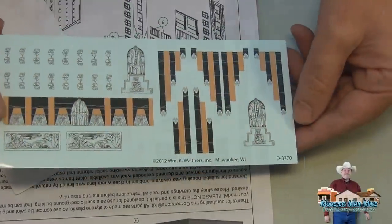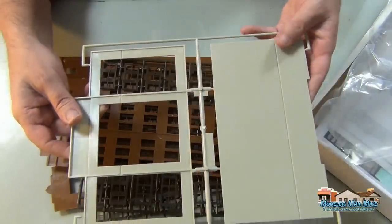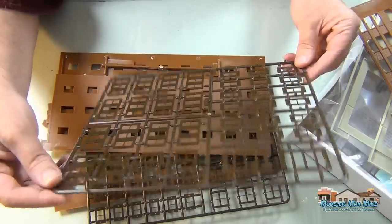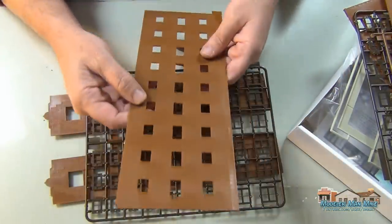Art, you'll particularly like this one. It's got some good masking in there. I'm sorry, I don't have any N-scale stuff. But I'm going to go through putting this model together with a little bit of emphasis on the roof detail.